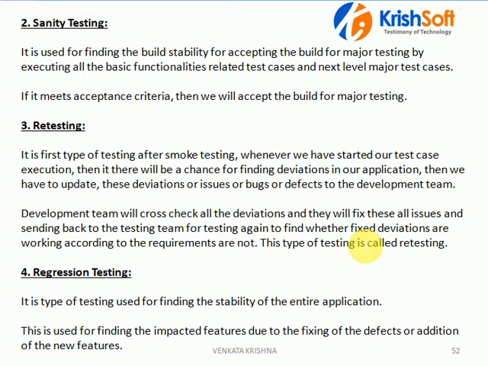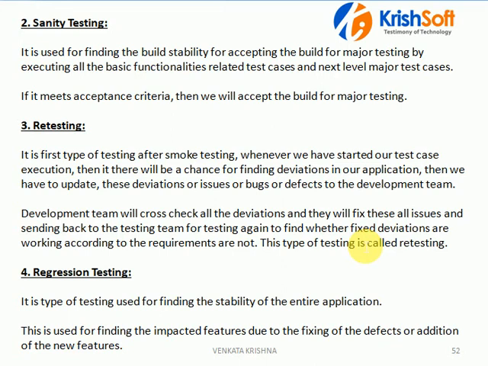Whereas in sanity testing we will take more time and we are going to verify major functionalities plus low level functionalities also, to confirm whether to accept that build or not. So the difference between smoke and sanity is that in smoke you only verify the basic or major functionalities, whereas in sanity we verify the basic plus major plus low level functionalities also, to confirm whether the build is stable or not. Going ahead with further testing on that build will be decided by the smoke testing or sanity testing.